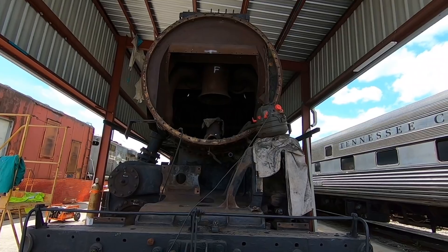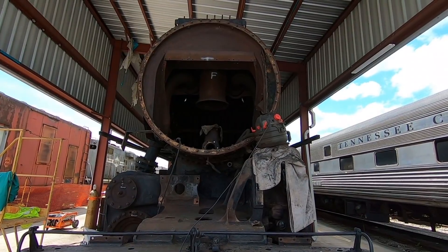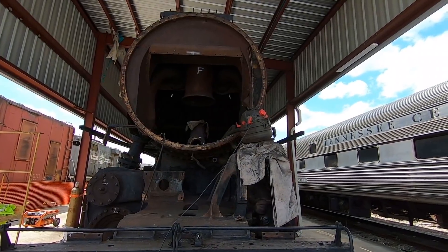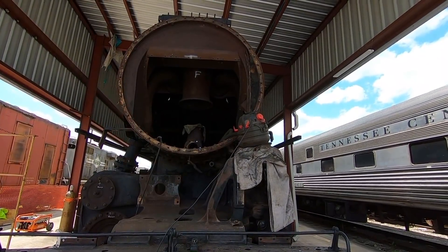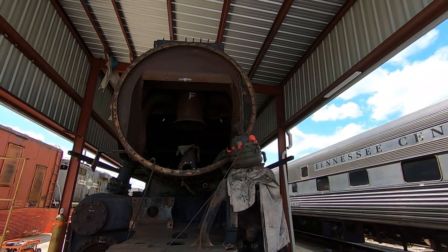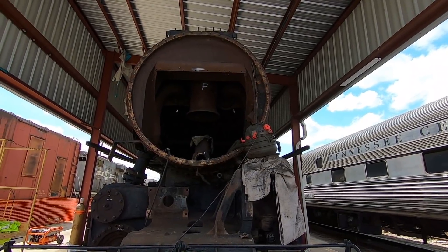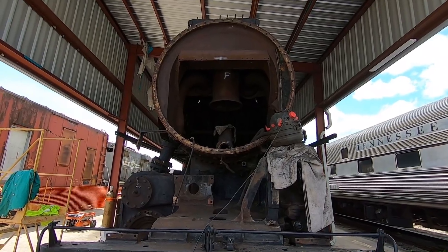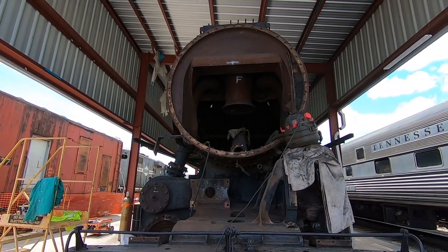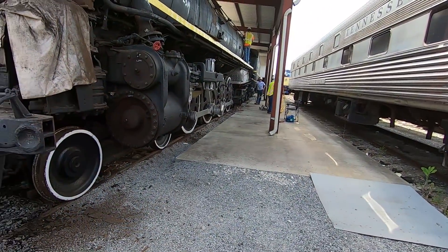The exhaust also created a vacuum on the fire and drew all the heat through the tubes and flues, generating more oxygen through the fire for a hotter fire. You also see a lot of pipes hung vertically from what we call a superheater header — those are the superheater units. When the steam filled what they call the dry pipe it would go to the saturated or wet side of that header, then as the throttle was opened it would circulate through those units, go back through a series of larger flues, and return to the dry side, increasing the steam temperature to about 700 to 750 degrees for a drier, more efficient steam.